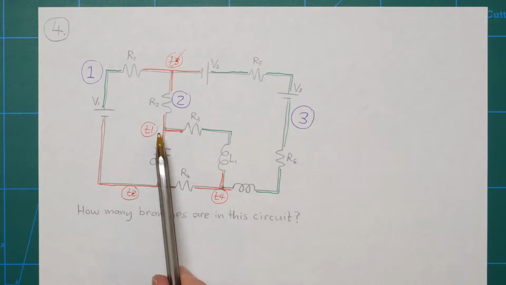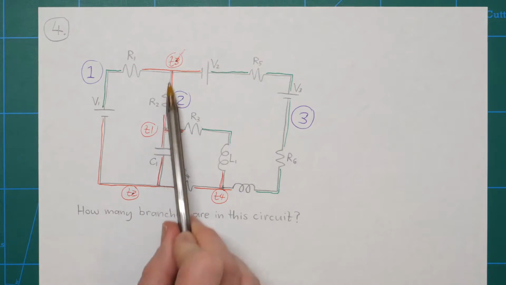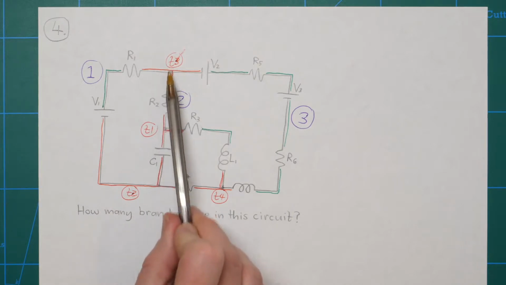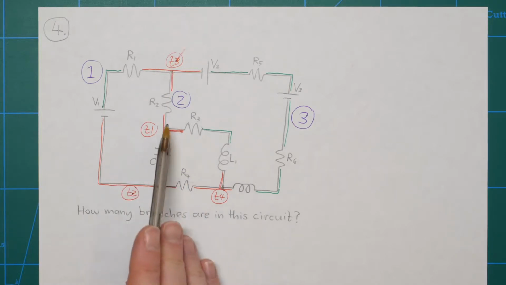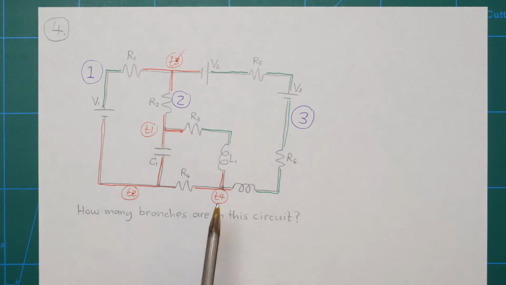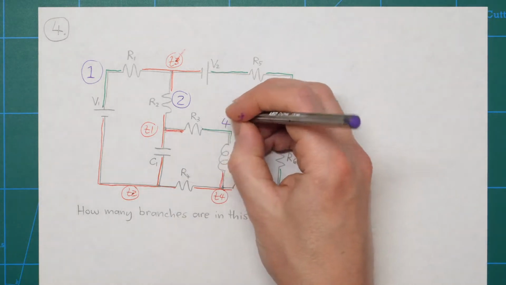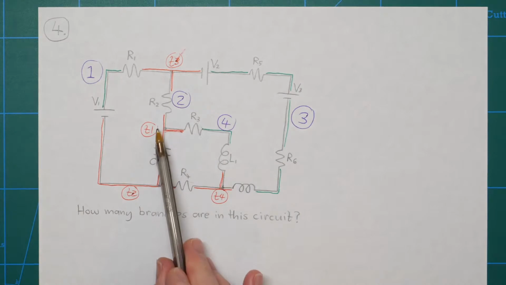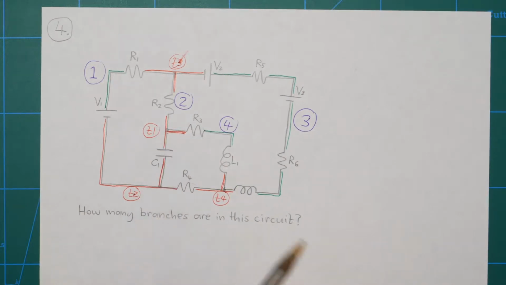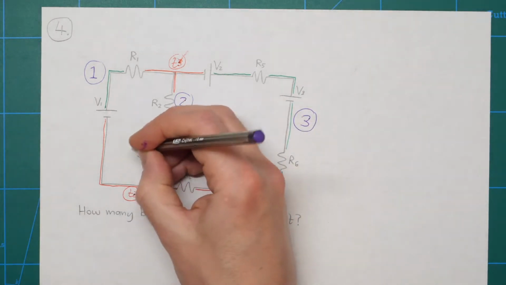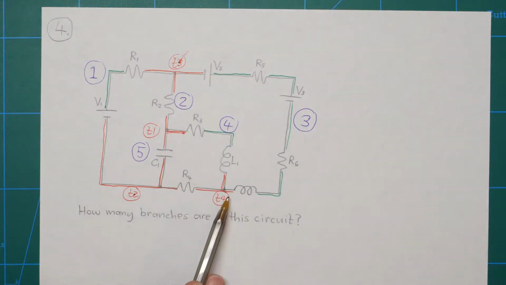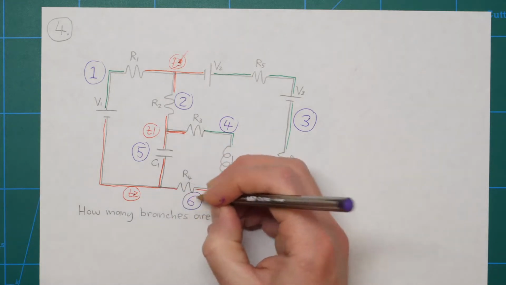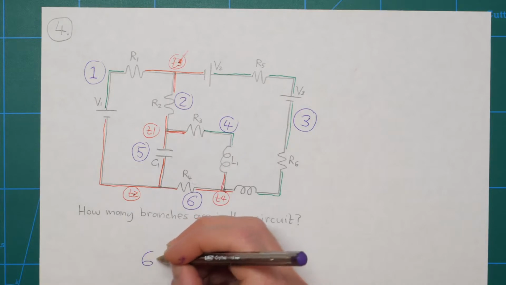So now I'm going to move to T1. Now we already have one of the branches leaving T1 because we already counted that when we started at T3. But there are two other branches here that I need to count. So there's a branch going down to T4. So that's going to be my fourth branch. And then there's a branch going from T1 to T2, which would be my fifth branch. Now we're almost done. There's just finally from T2 to T4, there's a branch through OR4. So that'll be the sixth branch. So how many branches did I have altogether? 6.